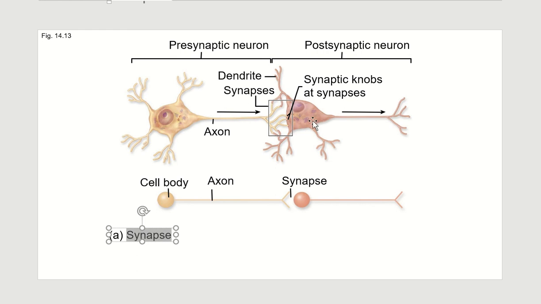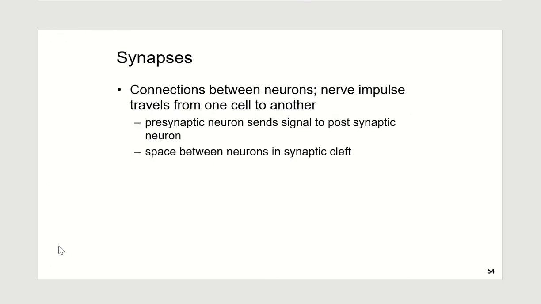And we use the clever terminology presynaptic neuron for the cell that comes before the synapse, and postsynaptic neuron for the cell that comes after the synapse. And you remember the synapse is actually the connection between the two cells. So we had a synapse between the motor neuron and the skeletal muscle cell when we did the muscles. So the signal comes from the cell body down the axon, and once it gets to the synapse, there is in fact a cleft, a space which we call the synaptic cleft, before the postsynaptic cell. And we'll talk about how this signal happens.